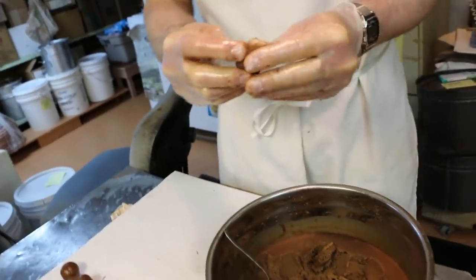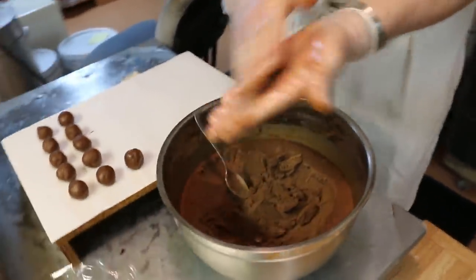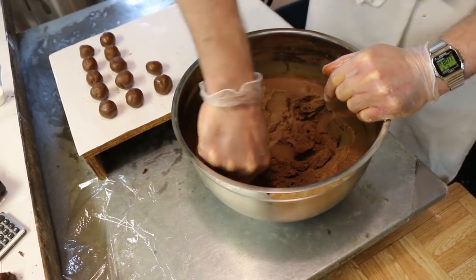Voila. 24 hours later. This is how you make truffles, one at a time. How long does it take you to go through that whole big bowl? Well, most of the day. Most of the day? Just rolling them out? Yeah.